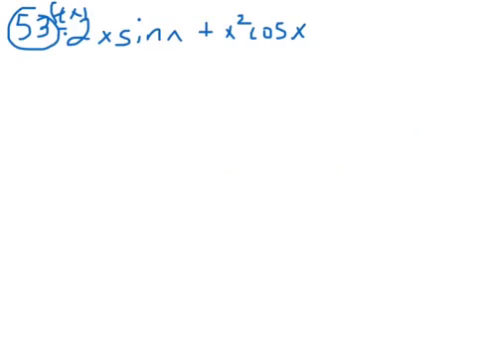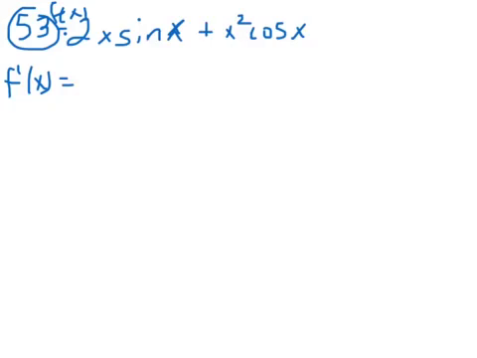Okay, I thought we'd look at 53 next. 53, the equation is 2x sine x, plus x squared cosine x. Can't tell it from the iPad, but if you're looking at the problem in the book. Okay, I'm going to have to do the product rule. I'm going to have to do it twice because each term is going to require the product rule, so let's get going. If I take the derivative, we'll look at the first term.